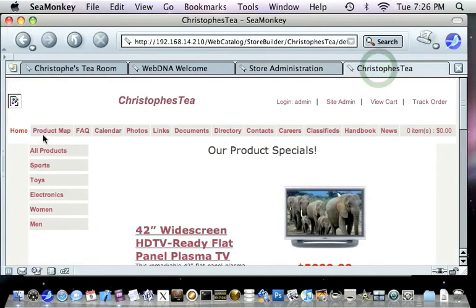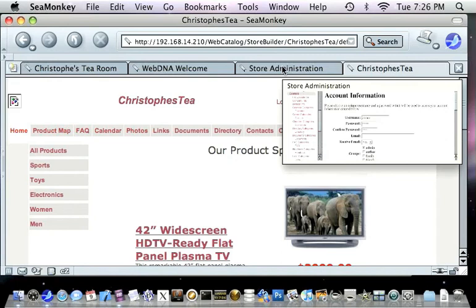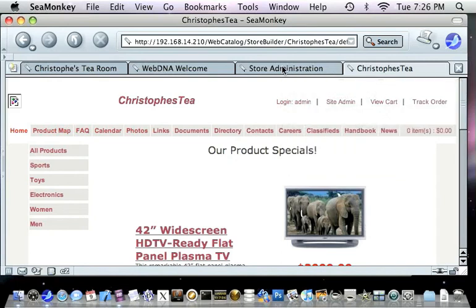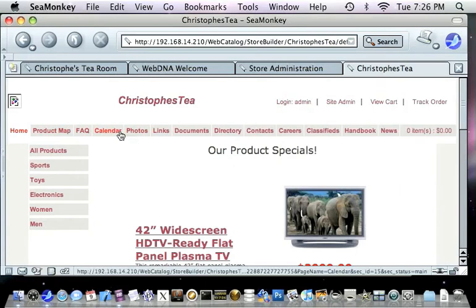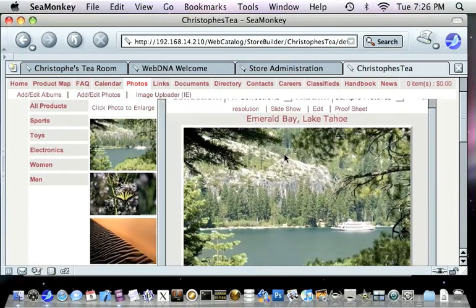If you go back here, you notice we have a lot of extra pages that we won't necessarily need. One thing to point out is that when Site Builder runs and it creates the default site, it creates a whole bunch of little mini applications, really, and the store is just one of them. It also creates calendars, photos, links. There's a directory, a contact manager, all of which you can administer. So a fully blown Site Builder site has a lot of neat features in it which you should explore. For the sake of ours, it's fairly simple. This customer just wants a reasonably short list of products listed on a relatively simple site. So we're actually going to be disabling a lot of the stuff that's already been pre-built for us.